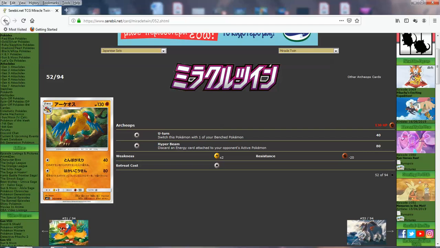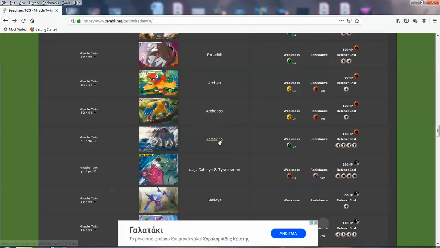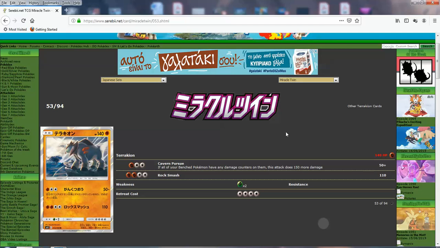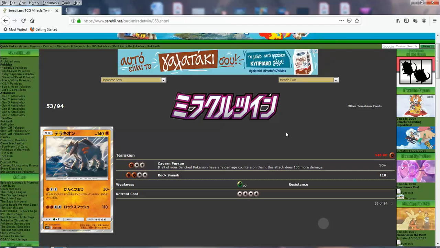Damn it. We got Terrakion too. Looks kind of cool. It seems to be hanging on this cliff there, looking at the beach, at the sea. Or no, this is like a grassland field or something, like a meadow. I don't know, I can't really tell from the art. I think it's like a meadow or something. But yeah, pretty cool. It's got 140 HP, basic fighting Pokemon, good HP.